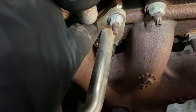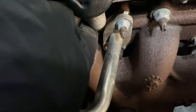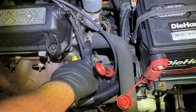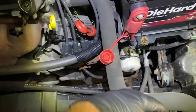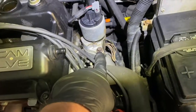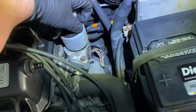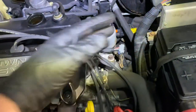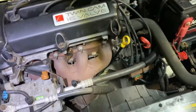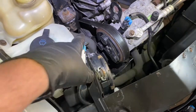All right, there's a gasket that goes between the exhaust manifold and the pipe. Then we take off the upper radiator hose from here and here. Get the hose out of the way. 10 millimeter here and on the back for the EGR valve. Take the wire harness off here, take the valve out of the way. There's going to be a gasket under there. Hopefully it's not ripped.